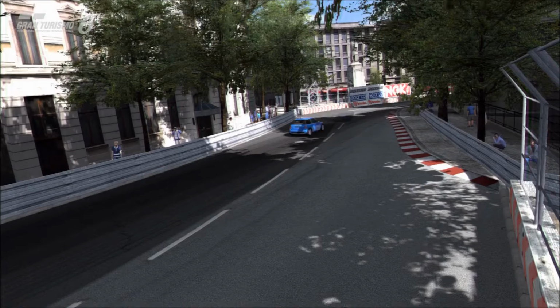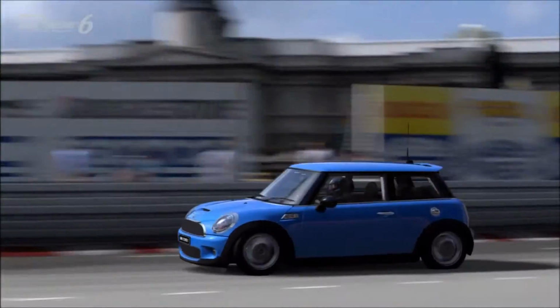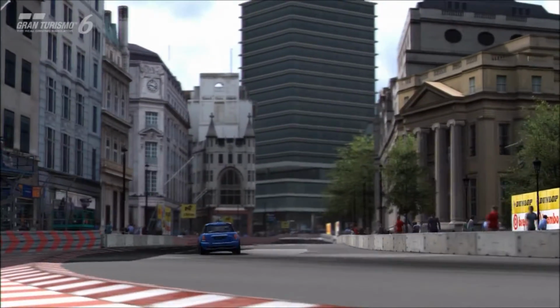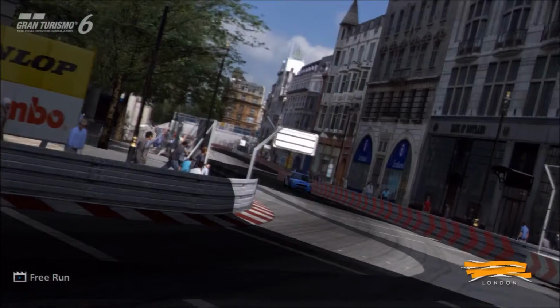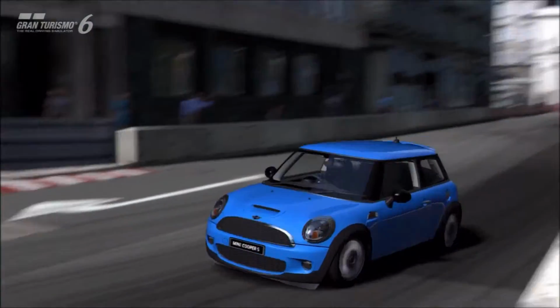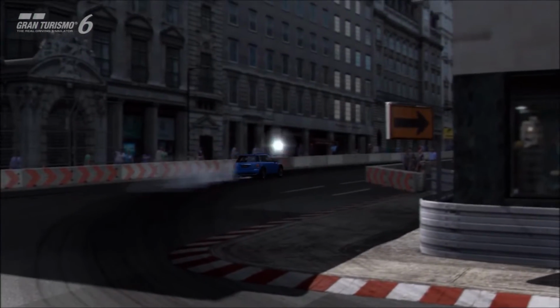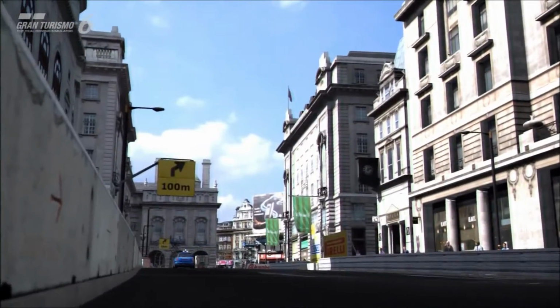And although it's not as adept at coping with its power and especially torque as the newer model, you can see of course in this video you do get a little bit of torque steer, a little bit of a tendency to spin up one or both of those front tyres, which isn't too surprising. It's not the best Mini in the game, so it's not going to perform the best. I would say overall this is a car which isn't really required for anyone, to be honest.